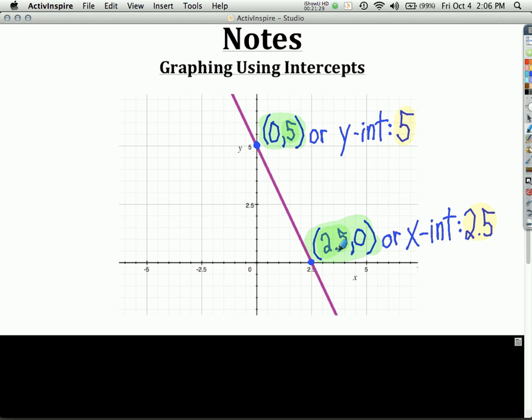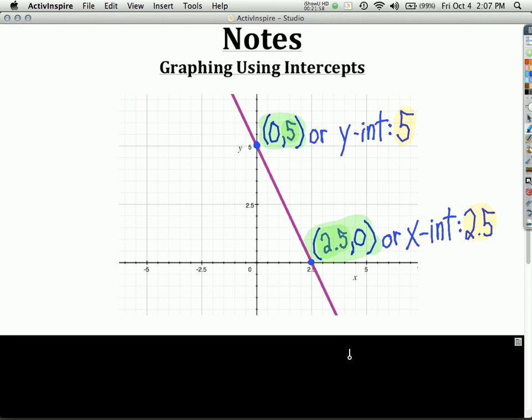What I was really driving at is that they both have zeros in them. And Jada was really specific, the 0 for the x-intercept is here, the 0 for the y-intercept is here, but they both have zeros. So what that means is it's actually very easy to calculate a y-intercept or an x-intercept. And since it's easy to find them, that means it's easy to draw a graph.